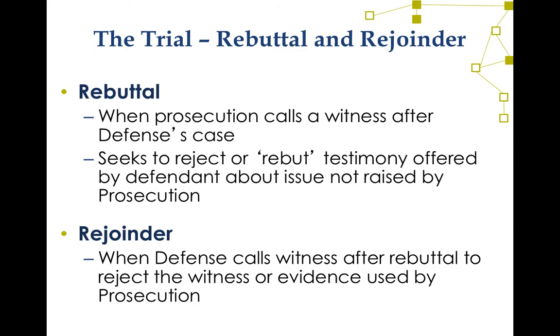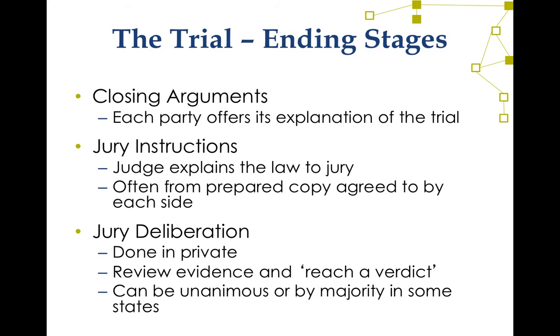We also have a rebuttal and a rejoinder. Rebuttal is when the prosecution calls a witness after the defense's case. So the defense has put on some witness, testified to some fact, and the prosecution is going to call somebody to rebut that. They're going to reject that testimony, and it's about an issue that the prosecution has not previously raised. A rejoinder is when the defense calls a witness after rebuttal to reject the rebuttal witness.